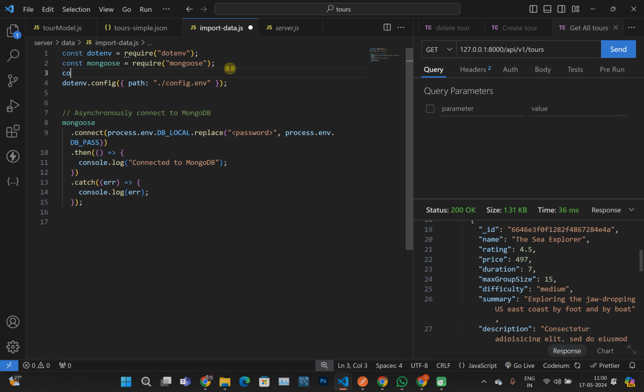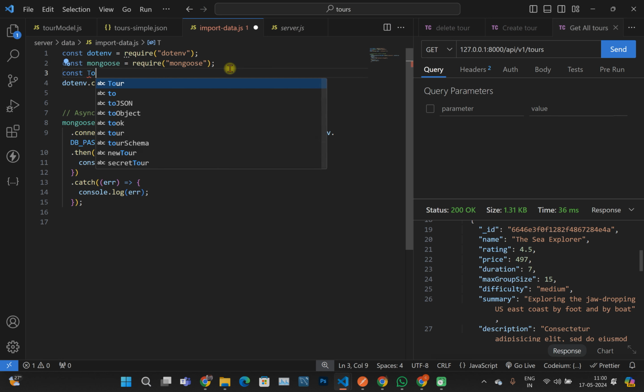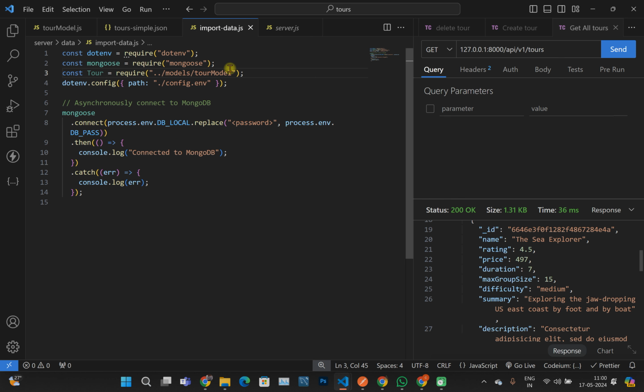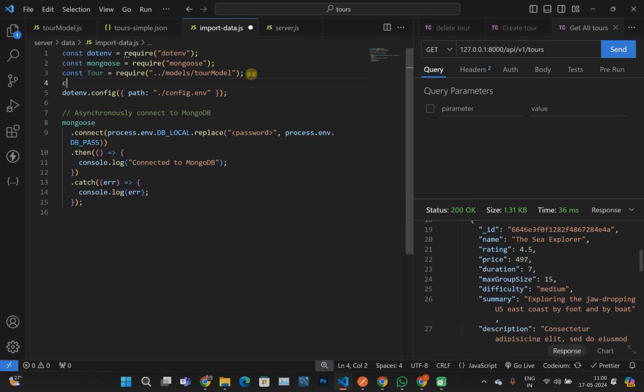Once we connect to the database, of course, we need the tour model here. So let's import const Tour equals require models and tour model. Once you have the tour model, now to this tour model we need to load the data from the file that is tours-simple.json. We need to be able to read it as well, so let's import the file system as well.